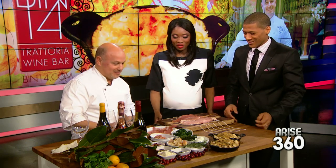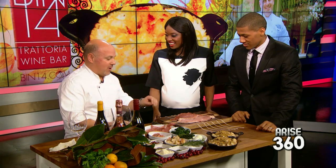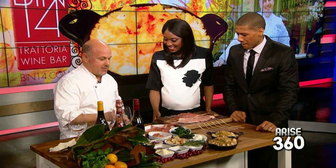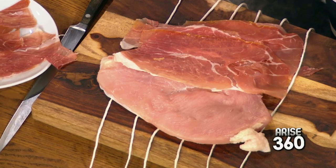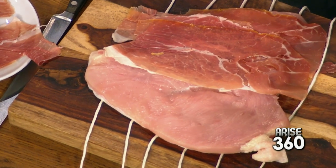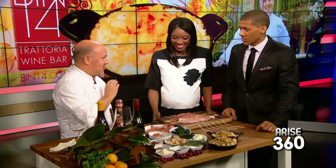Let's talk about your turkey porchetta, because I'm assuming this is never dry. It is not dry, for a lot of reasons. It has a much quicker cooking time. You're looking for one side of a breast off a 10 to 12 pound turkey, so it feeds 3 to 4 people. We practiced a few weeks ago at my house, and my kids and my wife all housed it. It was a hit. It was amazing.